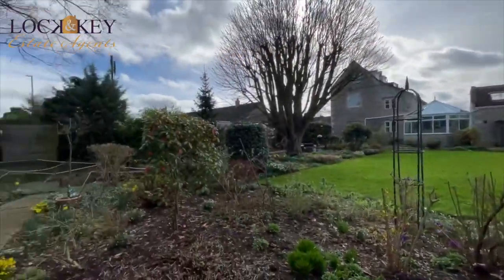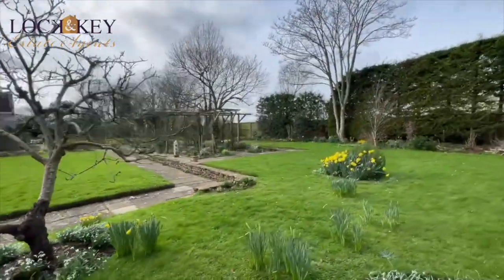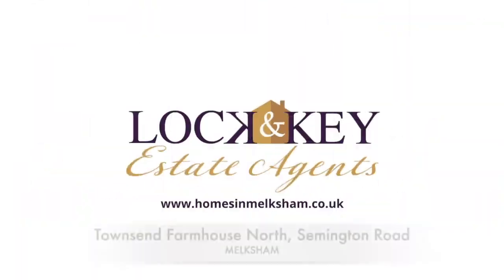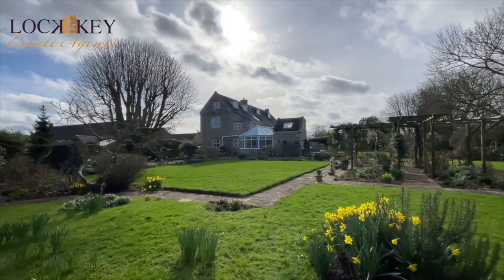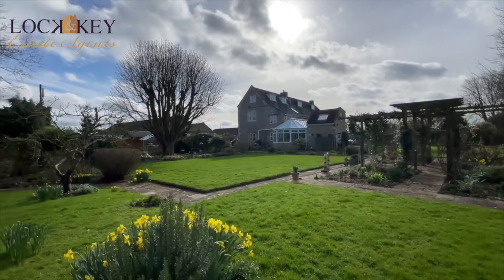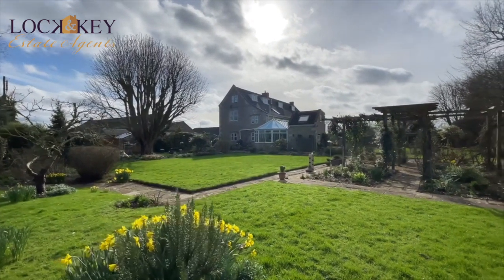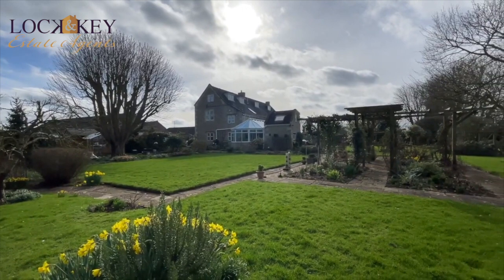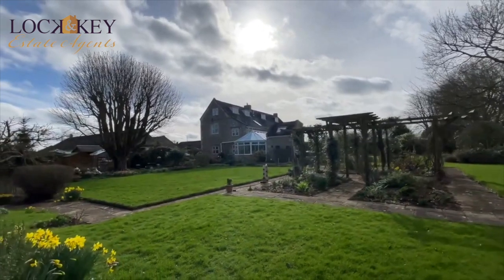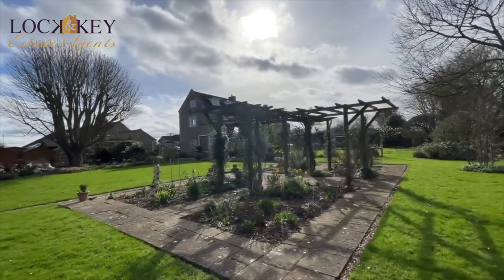So look guys, I think I've covered enough with this property. It's a very in-depth property, so I'm just going to summarise and finish off this tour as to what I think this property is. And we're looking at a period home, like I said, in the 1800s. It's going to suit people that trade up. Somebody running a little business, working from home with a family, and this plot is going to be perfect because you don't need to be in the village. You can be on the edge of town, and this is what it offers, with 2,800 square feet or so of property inside, 3.1 in total, outside with three-quarters of an acre.